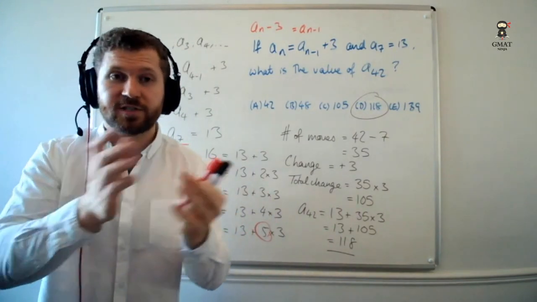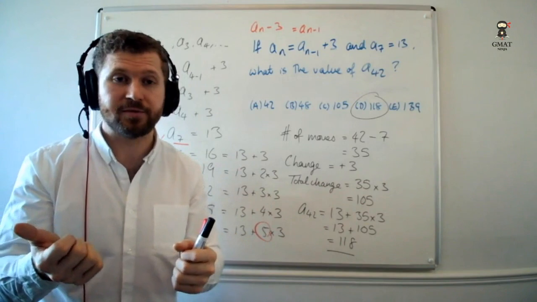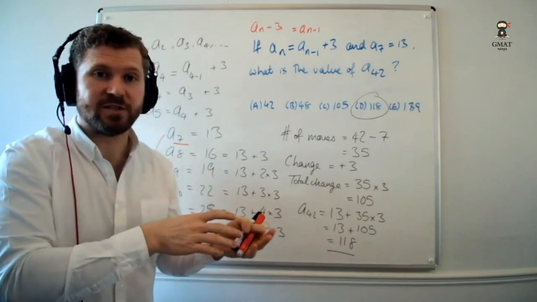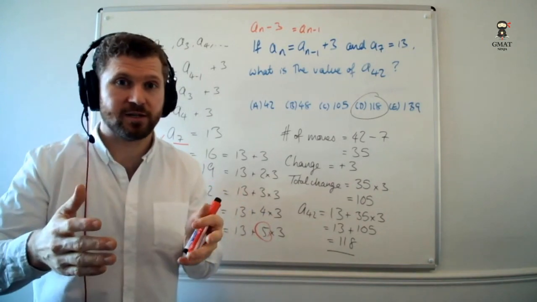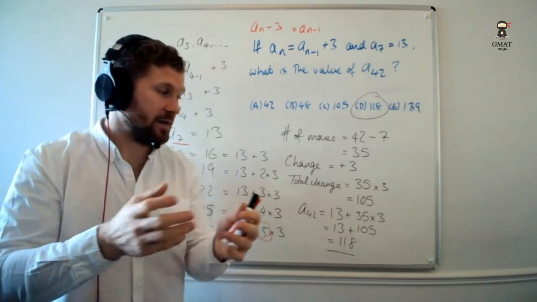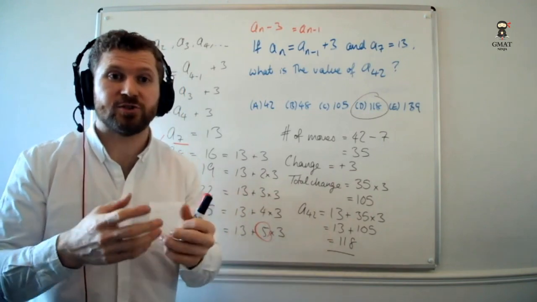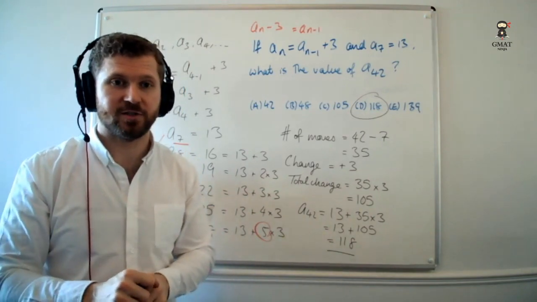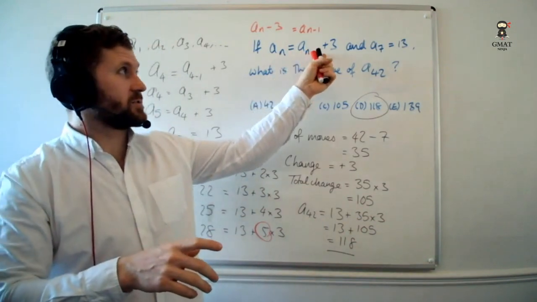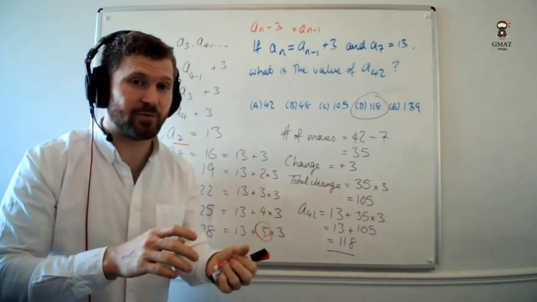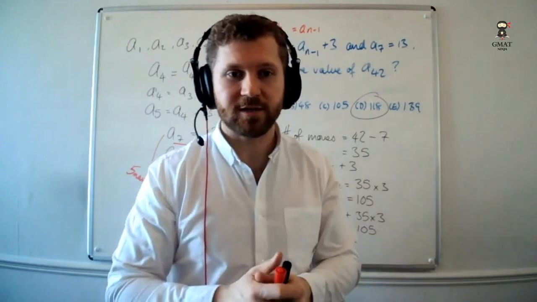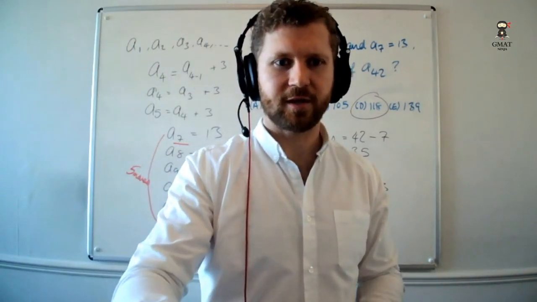Am I going up the sequence? Am I going down the sequence? Do I need to follow the rule I was given? Do I need to reverse the rule I was given? And then you're looking for, what's the difference in the number of terms? How many moves do you make? Multiply the number of moves by the difference between each term, and then add that on. And that should help you get through sequences questions a lot more quickly. Now that works for sequences questions where there's an addition. There's a slightly different way when there's a multiplication, but we'll get into that a little bit later. So I will get the next question up on the screen, and we'll see you back here in a couple of minutes' time.